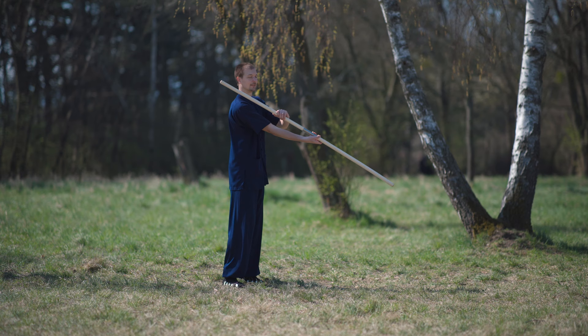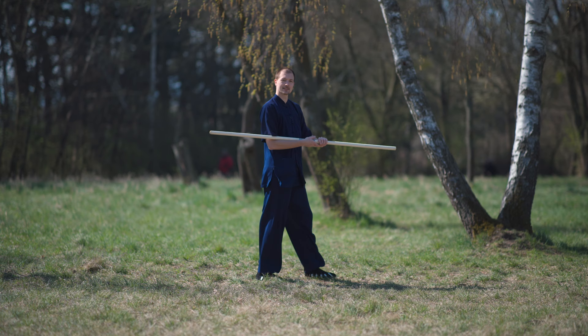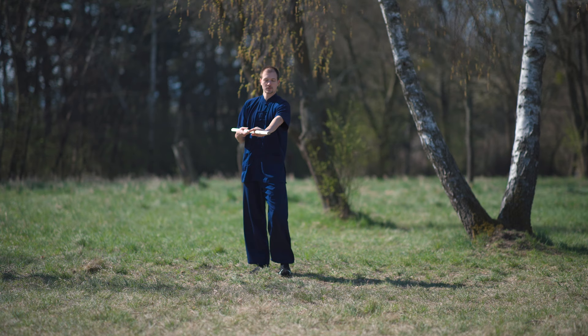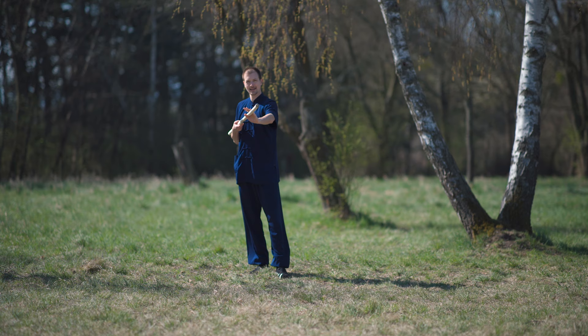Watch one more time. You hold it here. And if you fail to extend the staff, you can help yourself one more time with the other hand. Here also, you can reach far with the staff. The final posture should be that the left arm is at a round angle. Do not overstretch it like this, and do not do it too close like this. You try to reach far but stay at a round, comfortable angle. This will make your position strong.